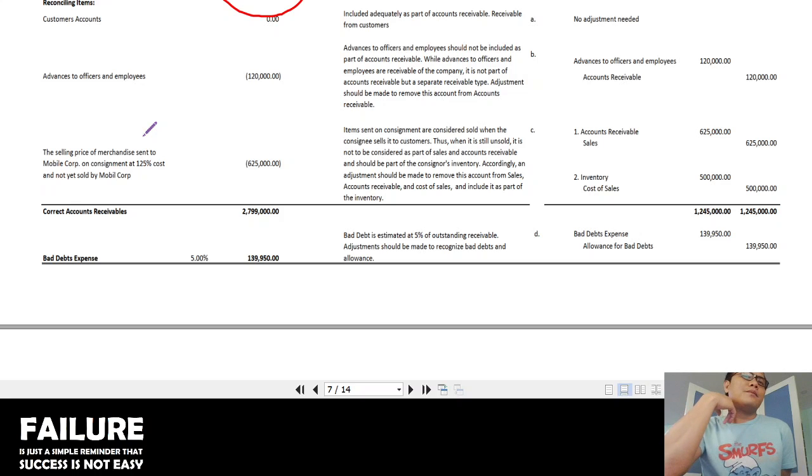The point is, the standard requires na goods out on consignment are to be considered as sale when it is sold to the ultimate customer. Kumbaga, if we are party A, the one who owns the goods, then si party B yung consignee natin, yung nilagyan natin ng item. Then we have party C na siya yung customer ni party B. Okay? Siya yung customer ni party B. Considered sold lang yung consigned goods once maibenta na kay C.